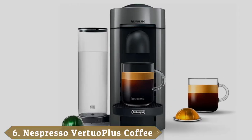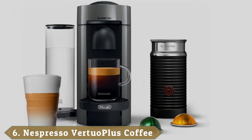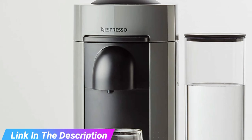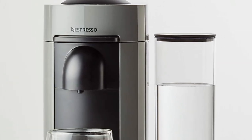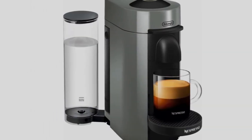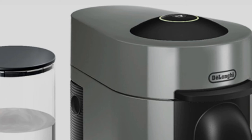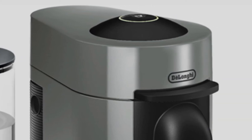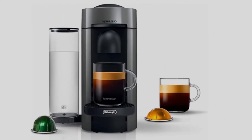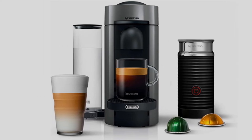The number 6 position is dominated by the Nespresso Vertuo Plus. Pod coffee makers are the ultimate convenience-led machines. However, that doesn't have to mean they offer inferior coffee quality, as the Nespresso Vertuo Plus demonstrates. While it's one of Nespresso's pricier machines, the Vertuo Plus does bring out the best in easy-to-brew pod coffee, making it the best Nespresso machine. Larger pods allow for a wider range of drink types, leading all the way up to 49 single brews. The beauty here lies in how the Nespresso treats each pod — the machine will scan the pod before brewing to determine the drink type and automatically set the appropriate brew time and temperatures for the perfect cup every time. While you are inevitably losing out on some personalization options by trading for the convenience of a pod machine, you're still getting the perfect settings for each coffee type automatically.